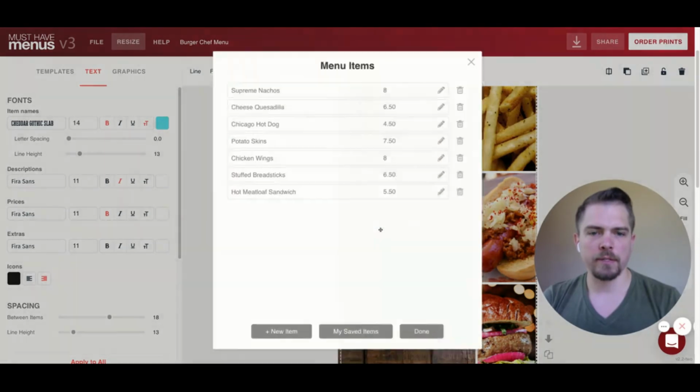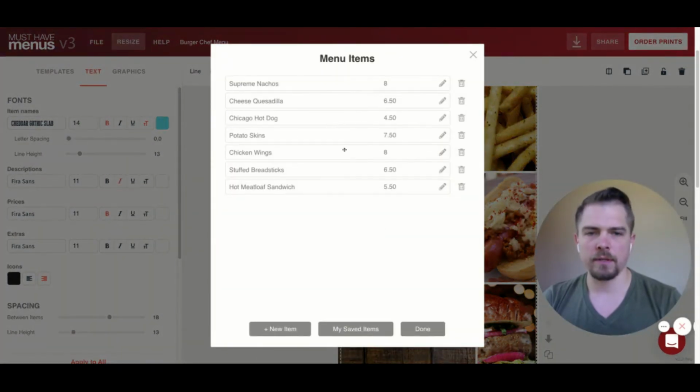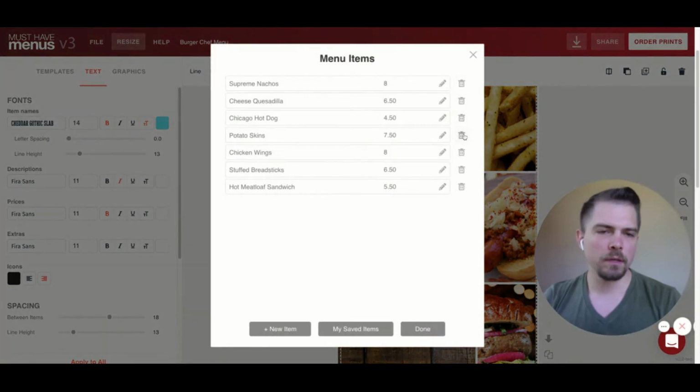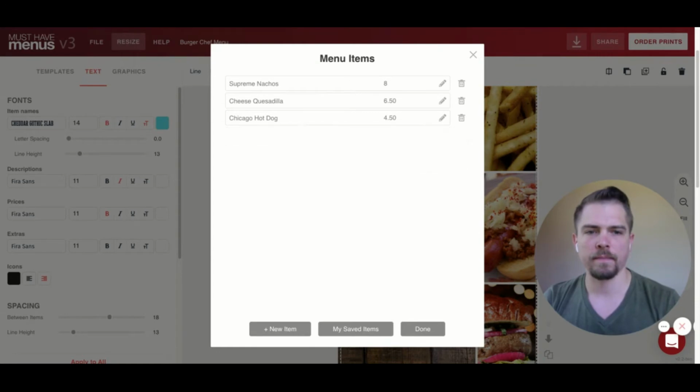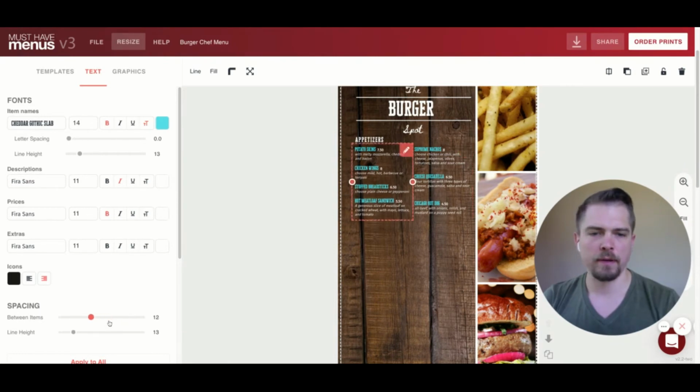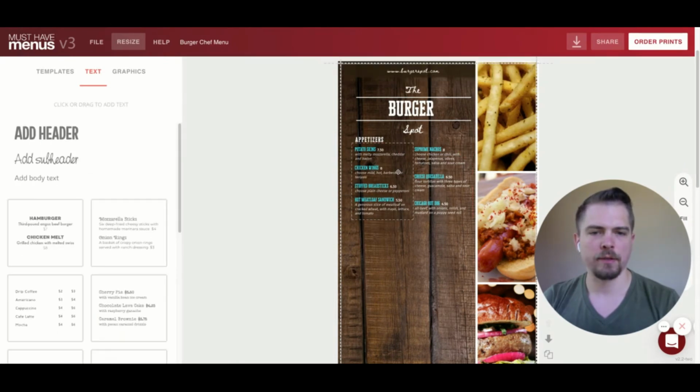So now what I'm going to do is I'll even these out and maybe take off the first three in this section. And then we'll go ahead and remove the last four on this one. So now that I've got my section adjusted like that, I can play around with the spacing controls, help even everything up. And now my two columns look pretty even to each other.